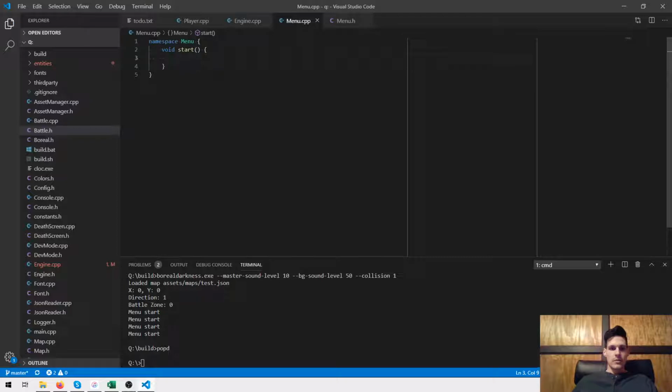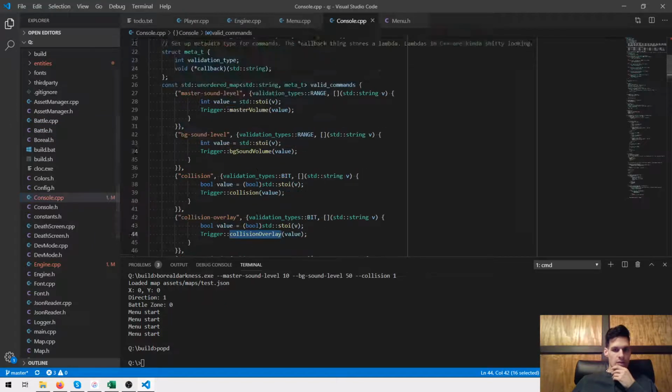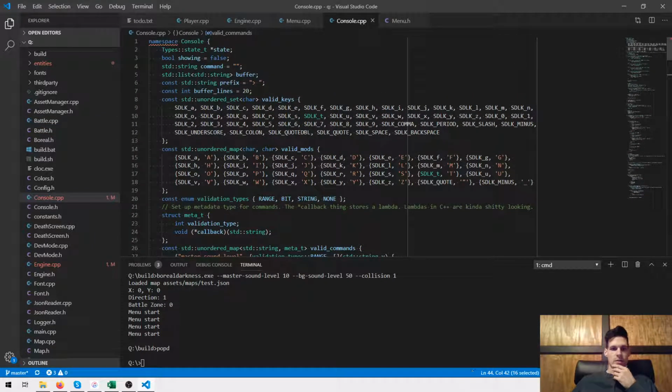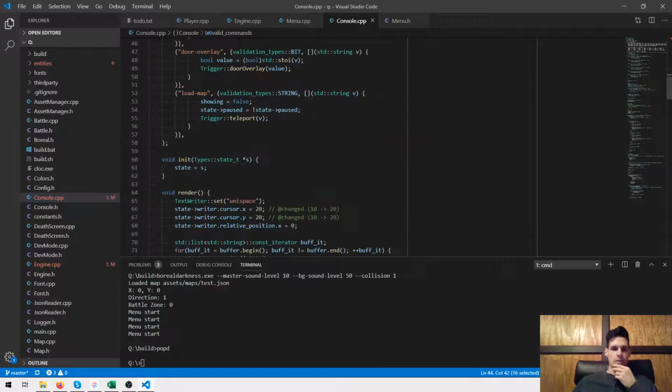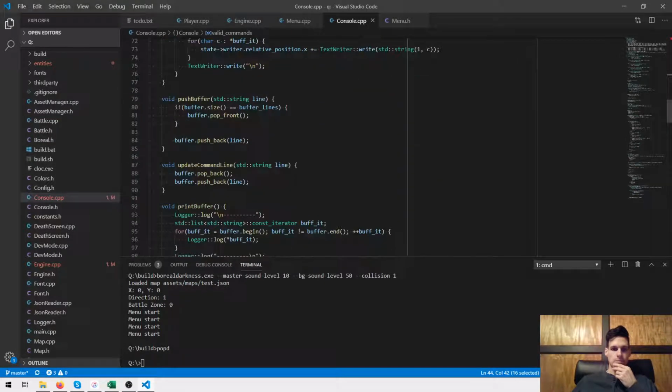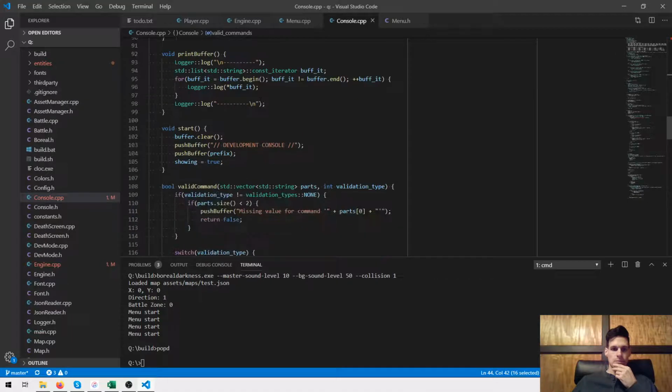Now really what's going to happen in our start function, I think we can essentially look at our console here and kind of see what that one is doing. So for that one, we're setting a buffer.